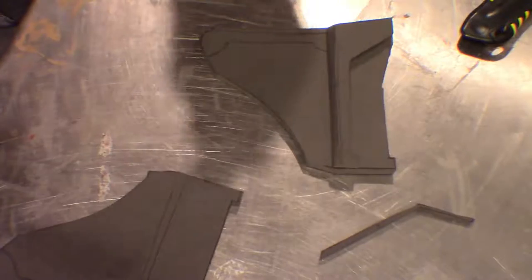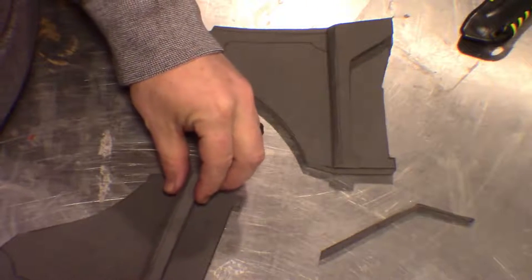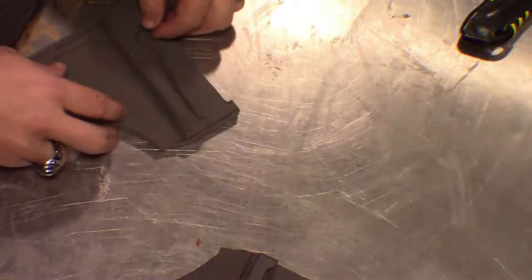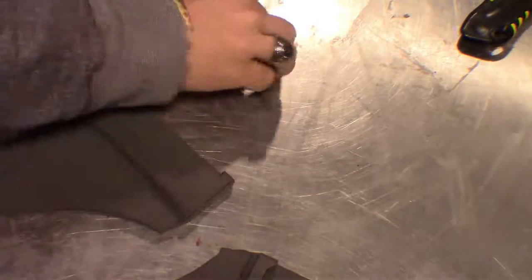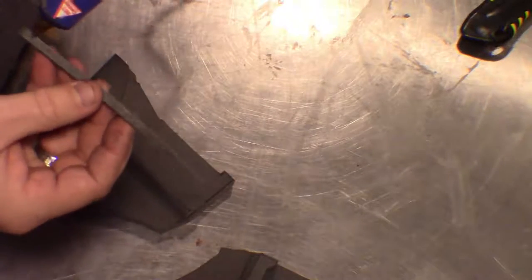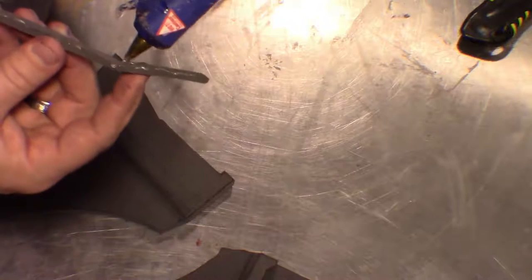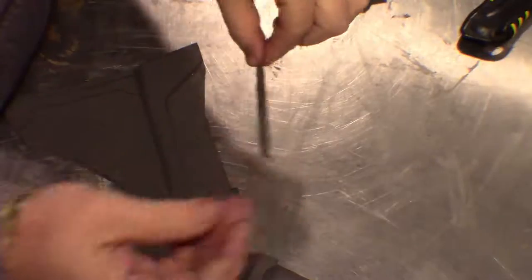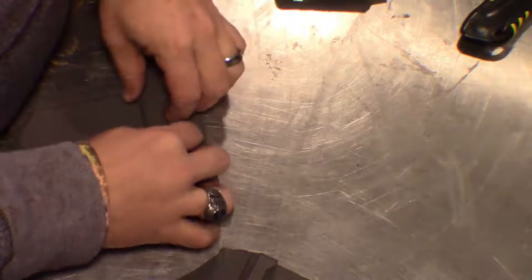You want to not use so much hot glue that it's going to drip out everywhere, because hot glue is very difficult to clean after the fact. This one's going to sit just like that. I'm just going to put a small bead — I'll go ahead and put it on here rather than on the phone, because I can't really control it as well. Just enough to make sure everything sticks where it needs to go without making too big of a mess.